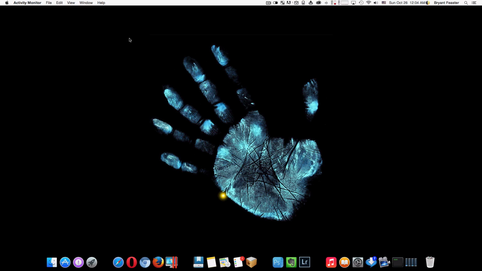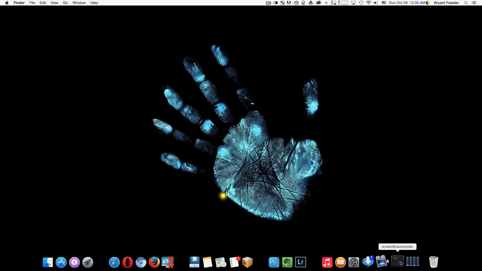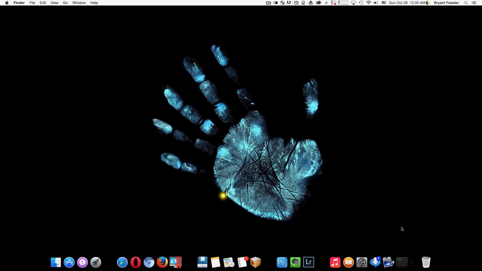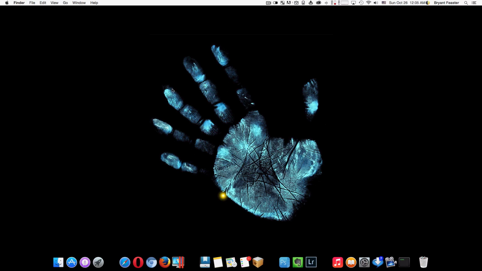Now that we are pretty much on the last one, this is just going to speed up that new Finder window that you guys have, because you all have upgraded to OS X Yosemite. So we're going to speed that up. How are we going to speed it up? I'm going to show you. First off, you want to make sure you're on your desktop. Close out your Activity Monitor and make sure that you're on your desktop.